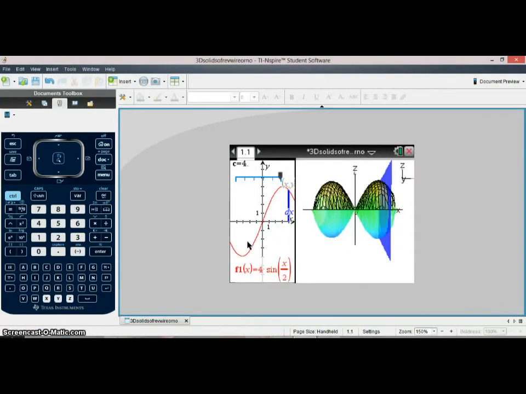What is up, AP Calc class? My name is Devin Ramsden, bringing you the truth on the TI Inspire. Today we're going to be looking at a cool feature of the TI Inspire called 3D Solids of Revolution. And what we got here, we got a sine function, and it's modeled on the right as a 3D graph, which is pretty cool. And you can move it so that as c changes, you see it on the other graph as well. So I'm going to try to explain this as best I can. It's pretty complicated though, so let us go.